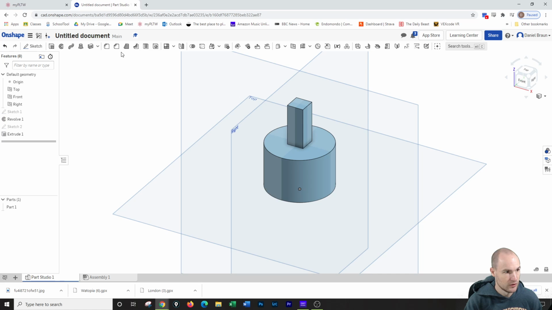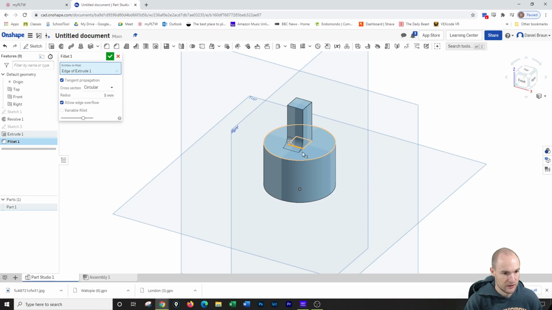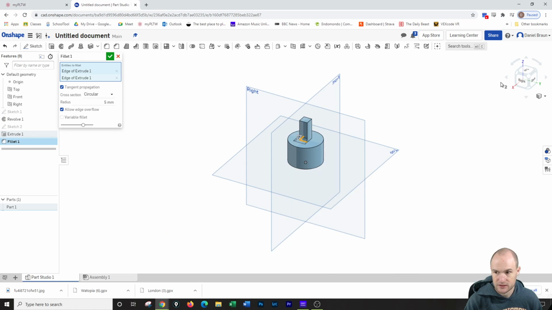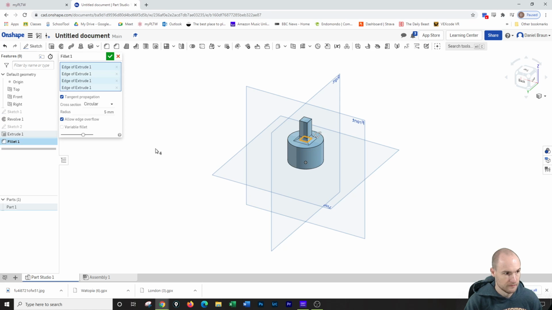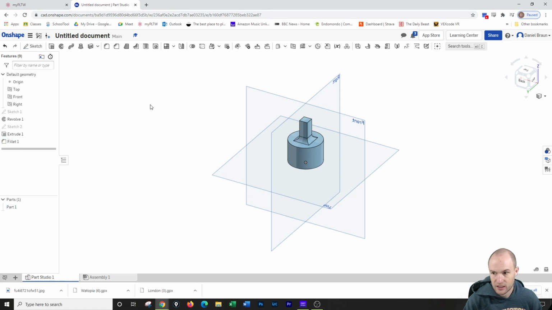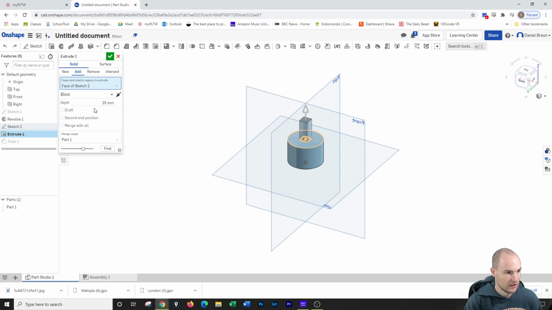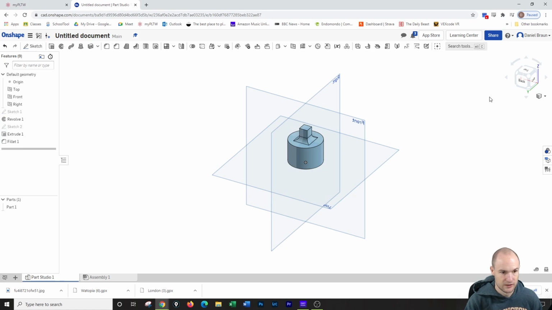And then the next thing, it wants us to add a fillet on all 4 of the faces. 1, 2, 3, and 4. And it wants that fillet to be a radius of 5. So that is good. I am skeptical of this being 15. That's why, because I put in 25 and not 15. There we go. This looks much more correct.